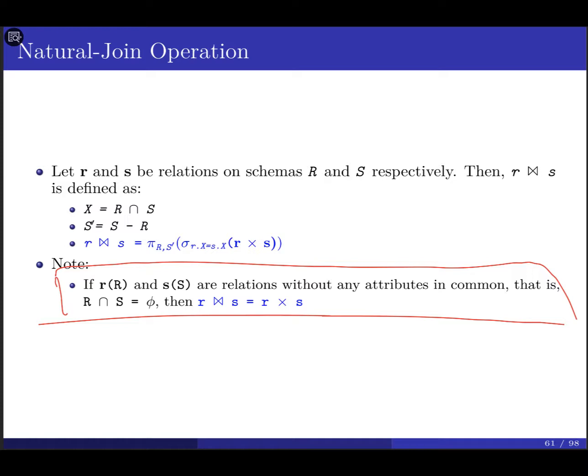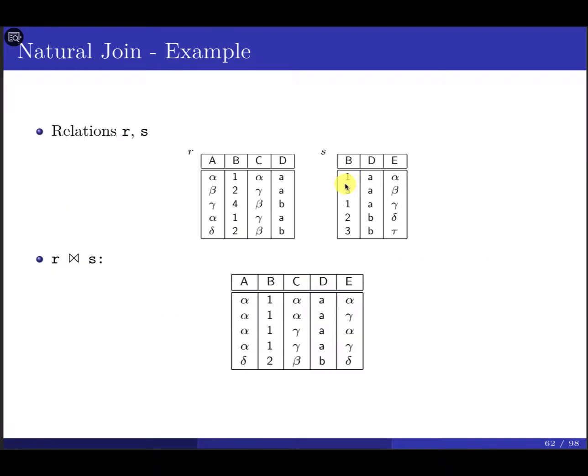Let me just go over examples here, then after that give you a rest, okay? So we have two relations. I need to join them, I mean concatenate, by the way, performing a natural join based on this operation. Every single tuple is going to try to concatenate with every single tuple here. But you need to make sure about the common attributes, do you have a common attribute? Yes, we have B and D here. So in order for this tuple to be concatenated with this tuple, the values of B and D in R must equal the values of B and D here. So B1 and DA, B1 and DA.